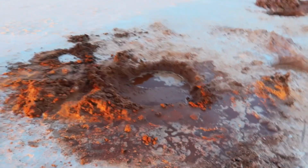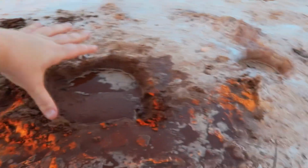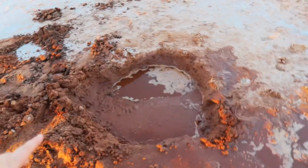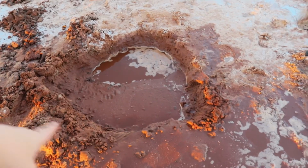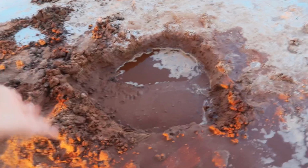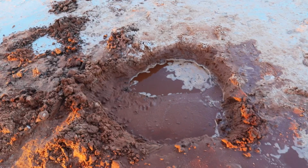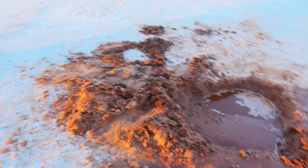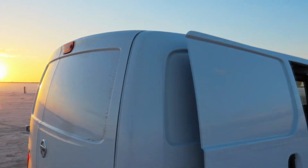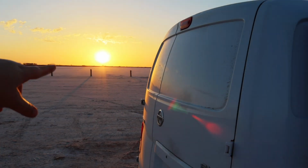You can see we have dirt everywhere, but we found several veins that were kind of running around this, and this is about how deep they were. Now we have to leave, but there are still some left in here. So whoever gets here tomorrow or the day after, all they have to do is splash some water and they're gonna find some true gems. We would have stayed here longer, but as you can see, the sun is setting on us today. And it is open from sunrise to sunset, but that is the end of day.